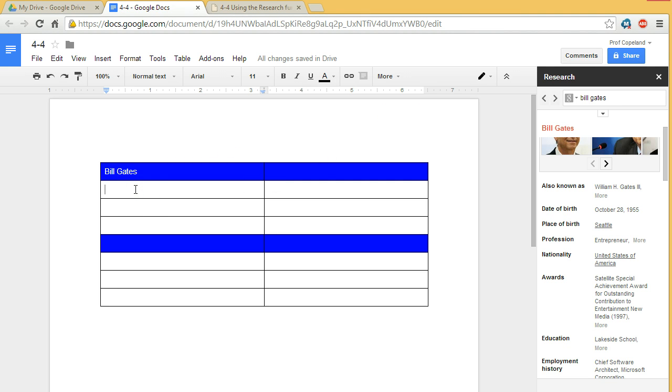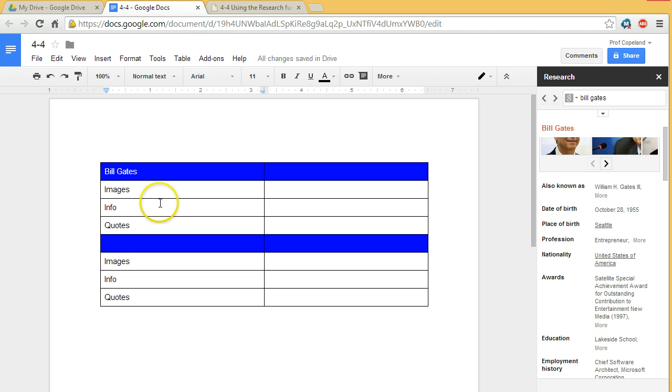Now I'm going to fill in some more cells of the first column with some labeling. I'm going to put images, info, and then quotes. I'm going to do the same underneath. Now the fifth row is student choice. So that's going to be a celebrity or someone famous of your own choosing. So we're going to do the same for that. Images, info, quotes.